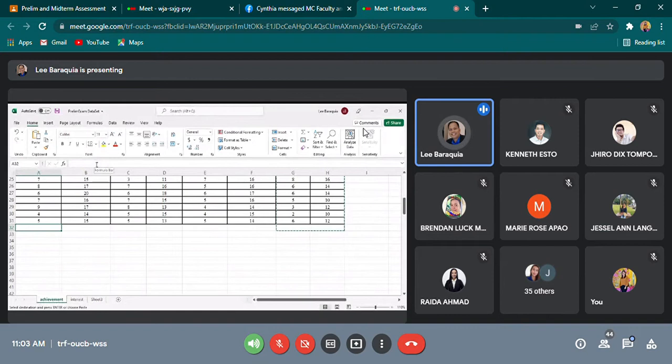Again, Sir Steven, kindly dictate how to compute for the average. What will I click?